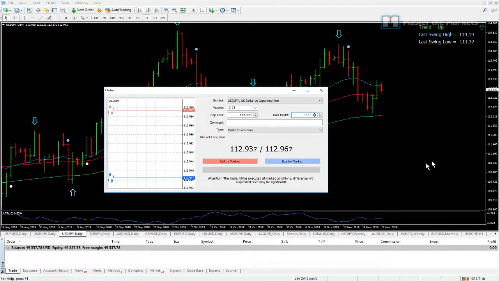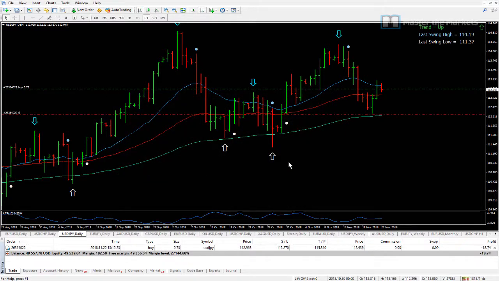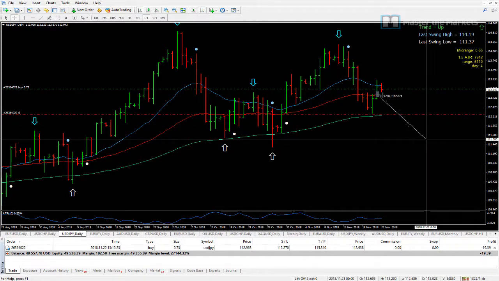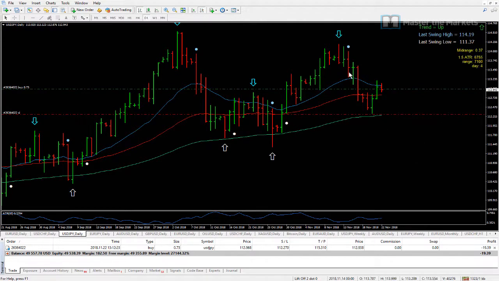This is dollar yen long on Liftoff 3.0, so we are going long, so we're buying. All I do now is click the buy button, and you can see I'm instantly entered into the trade, and that is now running live. So this is the nature of this particular opportunity on Liftoff 3.0. It's a live market execution, so I've executed the trade order live.